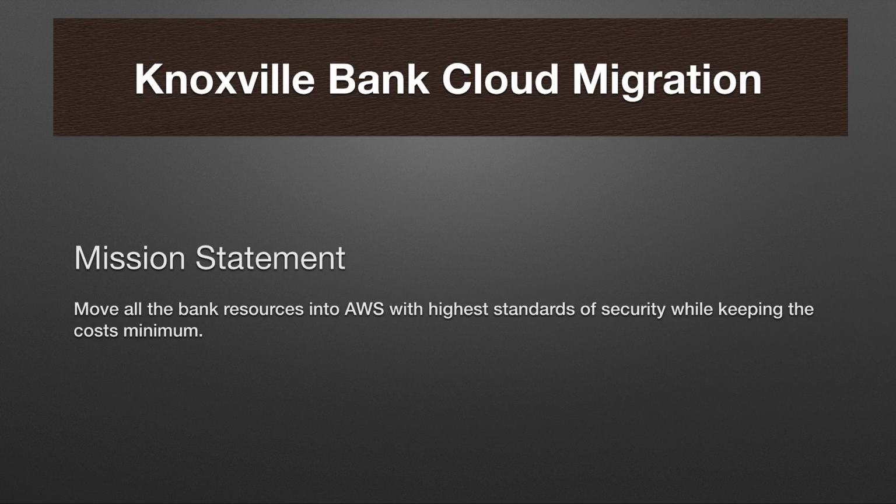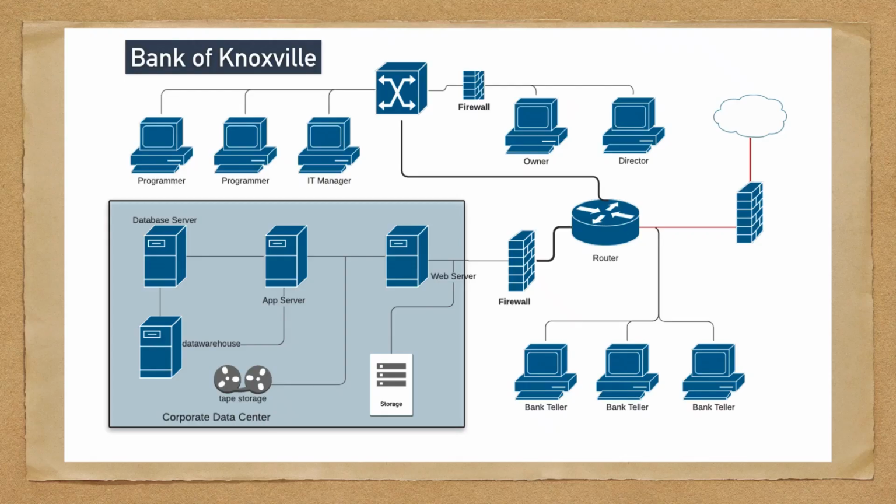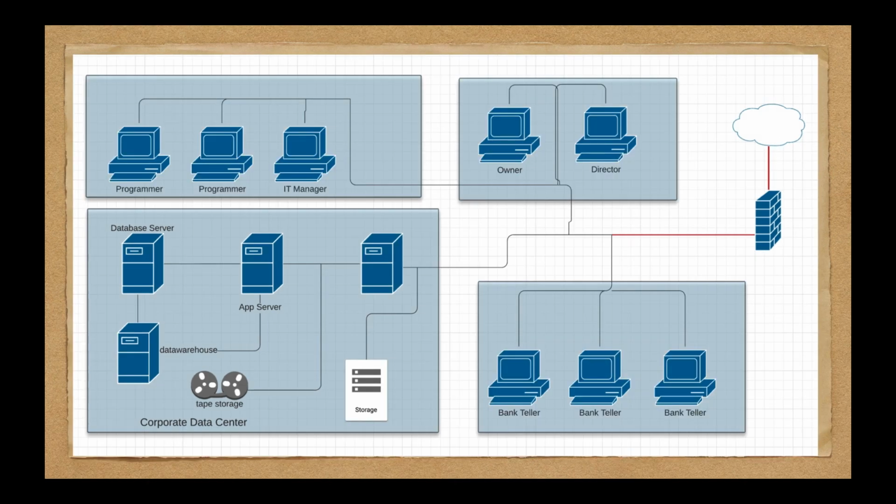Alright guys, so we have been tasked with a project to move the Knoxville Bank into the cloud. And if you guys remember, this is what the current infrastructure of the bank looks like. And the goal is simple: move all the bank resources into the cloud, highly secure, and at the least amount of cost. So this is what we came up with.